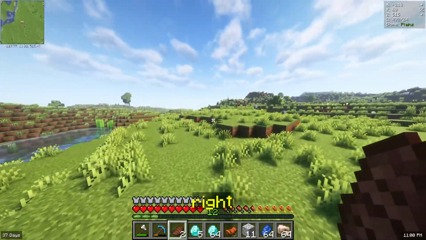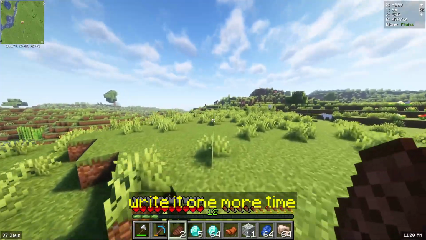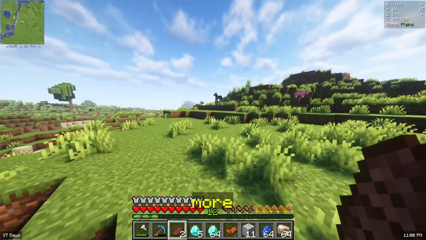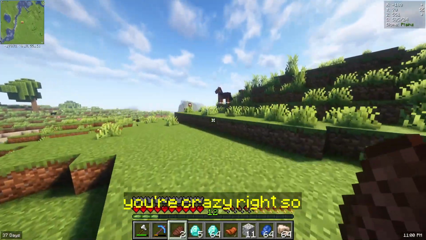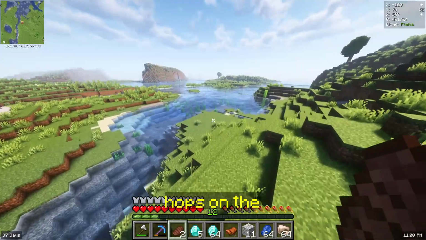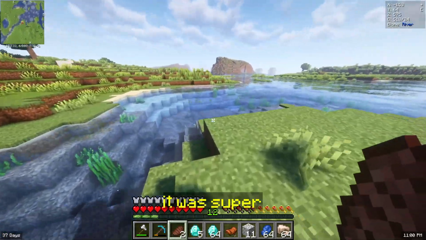So then, all right, well, we still need to ride it one more time. And at this point, I'm getting cooked again. Nick's like, bro, I could go 3 more times. I'm like, Nick, you're crazy, right? So we convinced Kyle to come back on with us. So she hops on the ride with us and everything. I mean, it was super fast and everything.